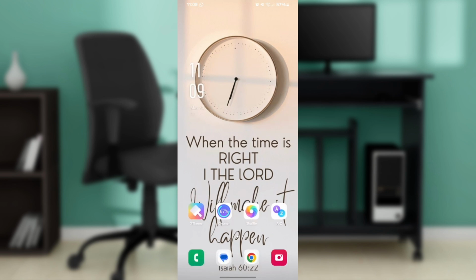For Nova Launcher, just long press the app icon you want to change and tap edit. Tap the icon image to open icon selection, and choose from built-in icons, icon packs, or your own images, then tap done to save. Okay, so how do you do that using the XOS launcher?